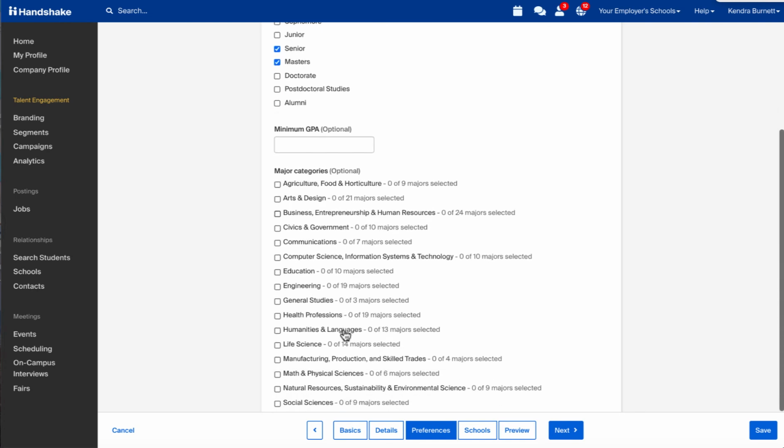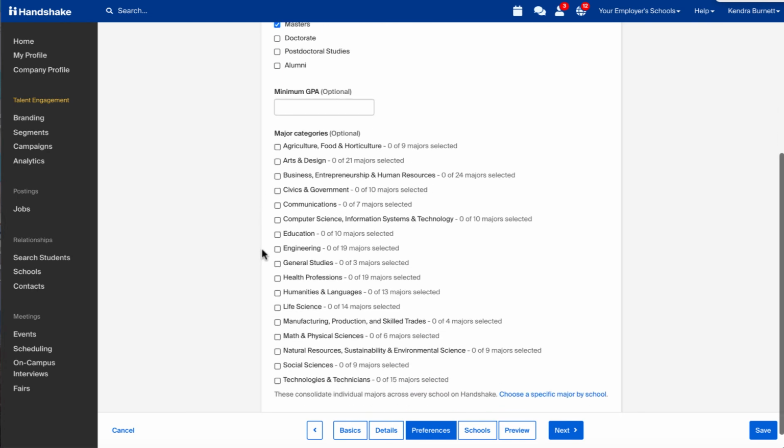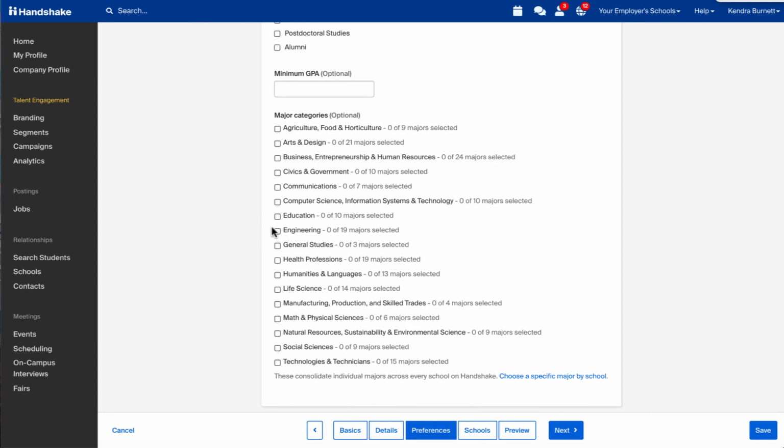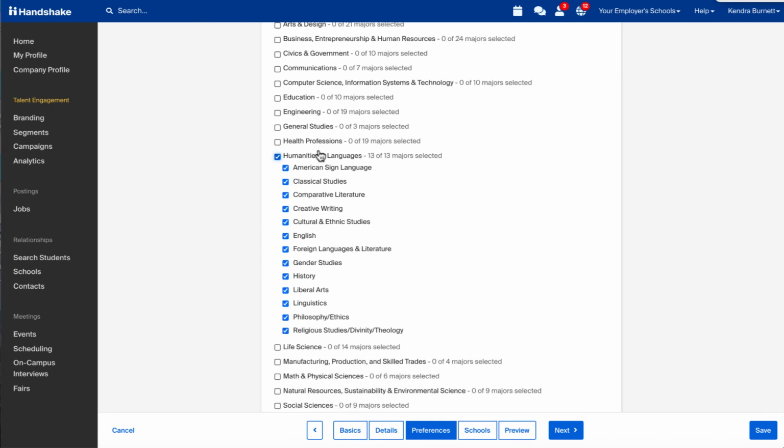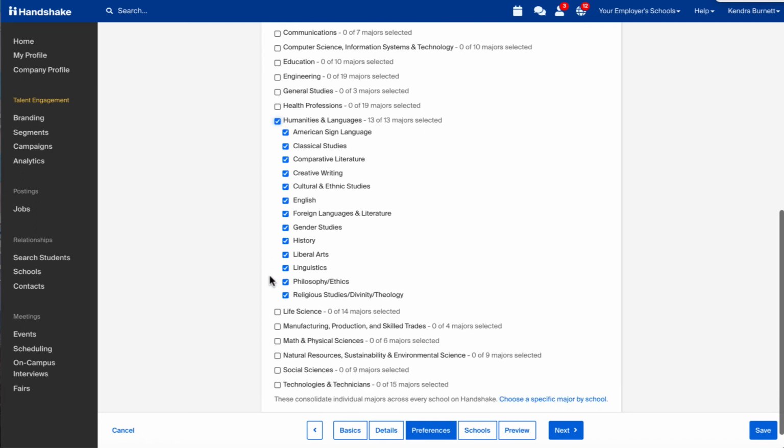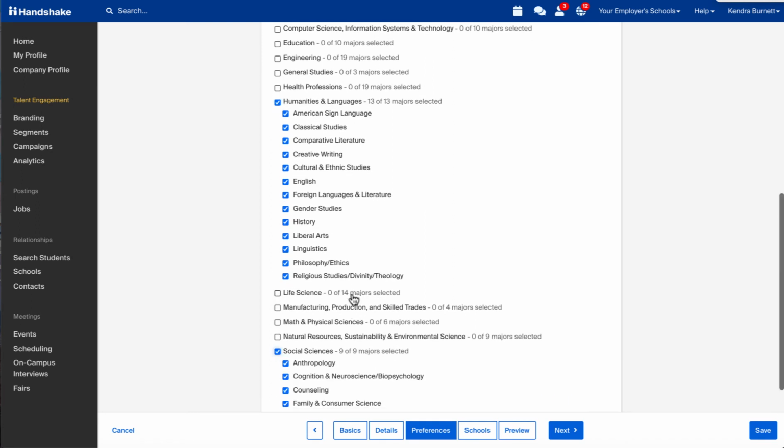You'll then be able to select major categories, which are aggregations of various majors, so that you don't need to know the exact title of the major by school, as each school uses their own personal taxonomy. However, if you want to select various types of major categories, you can always select larger bulks like humanities and languages and social sciences.